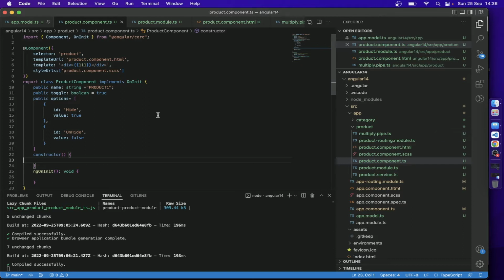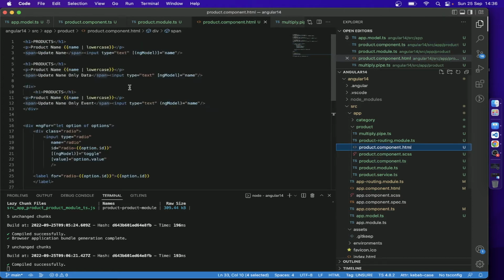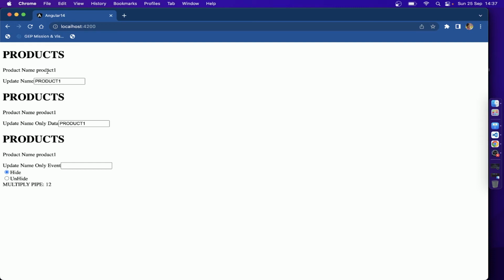Like we have already seen, we have this property called the name property, and we have this view, and here we use this name property in the various tags, and this name property is getting displayed on the browser. Here product name, and here also in the input type text we have this product name over here.